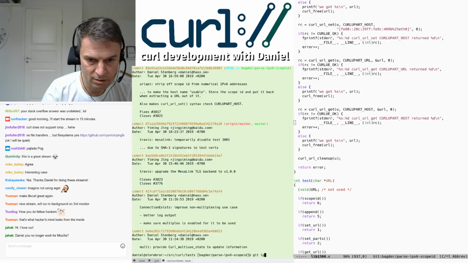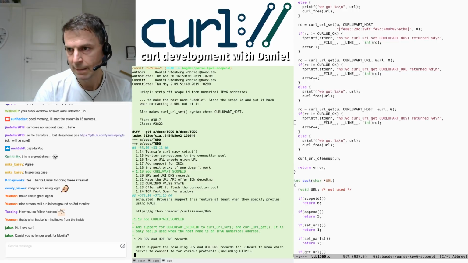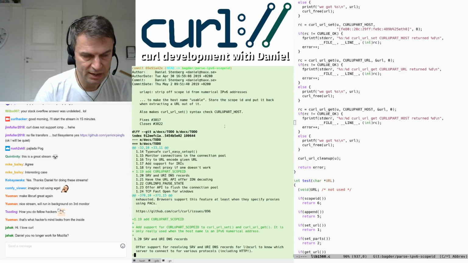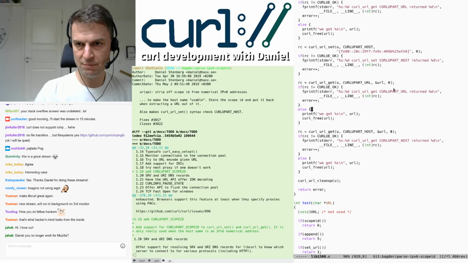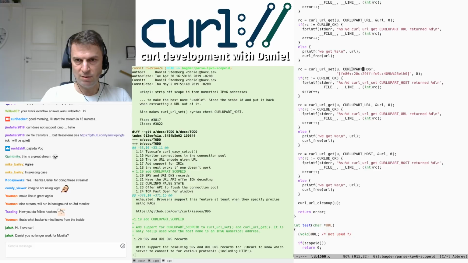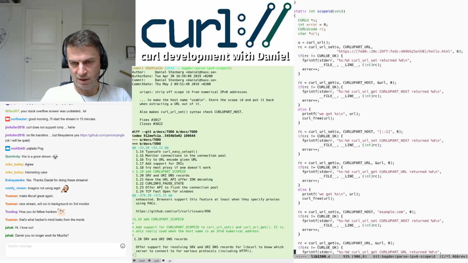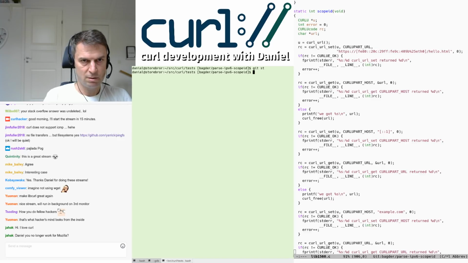And if you're following here and look, I also added a little to-do item here, so I should add a scope ID part for the URL API. So actually you should be able to, for example in this case, update the host part in the URL and then just update the scope ID part separately with another of these arguments. Just for completeness, I don't think a lot of people will miss it or cry in its absence, but still.